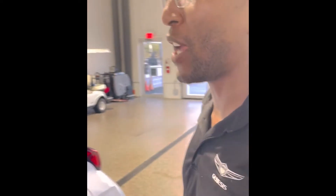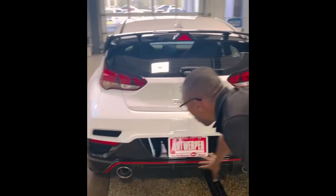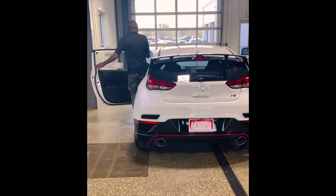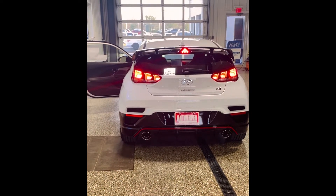This model comes available in automatic and manual transmission. It even comes with a customizable drive mode and N mode option to make this vehicle fun and easily accessible. I also wanted to point out the rear fascia, which a lot of young car enthusiasts are going to love. It features a very wide rear diffuser and a fun exhaust — I'm going to start it up here. It has a nice popcorn sound to it. So this is normal mode; I'm going to put it in N mode.